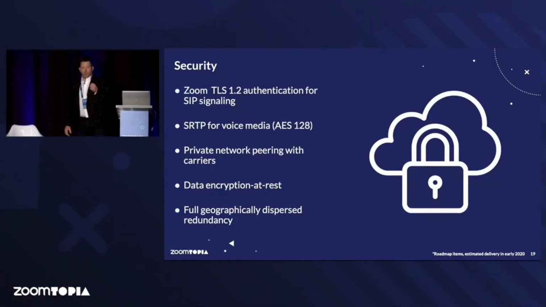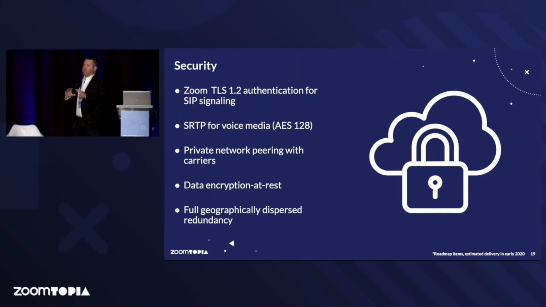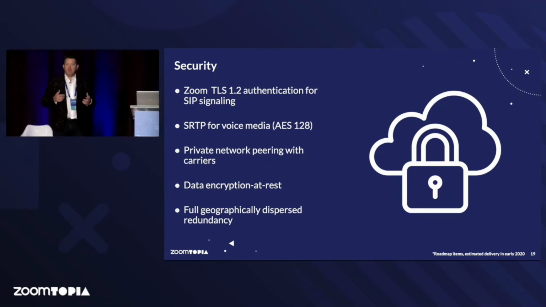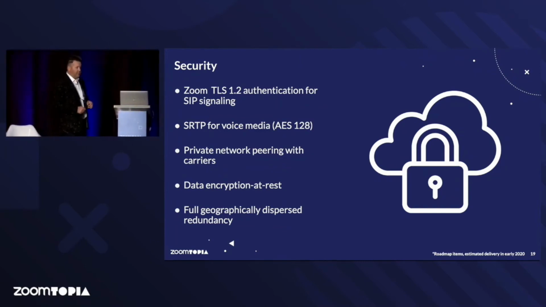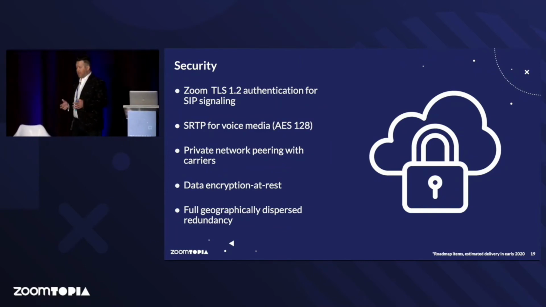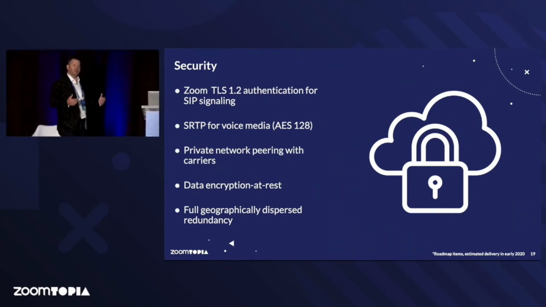So security. We do understand that it needs to be secure. You don't want people eavesdropping, spoofing, doing any of those things. So we are using TLS authentication for the SIP signaling. We are using SRTP to encrypt the media. All of our peering agreements with all of our carrier providers on the back end where we route our PSTN calls to are all done through direct peering over private network connections. All of our data is encrypted at rest. And we also understand for other countries where we are providing Zoom service, if there are data sovereignty requirements, we are storing the data within countries where required by law.